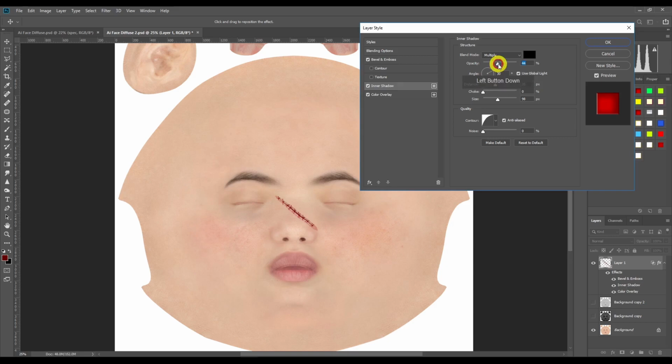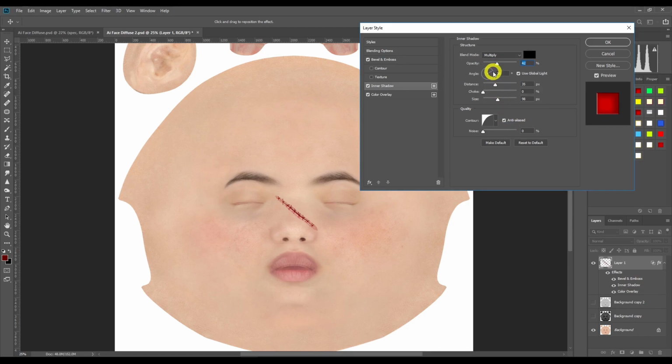Let's have a look at the opacity. If I increase the opacity, it gets darker or black. I don't really want black. I want reddish, but I don't want too red. So maybe 45, what it was originally at, is fine. That's cool. Happy with that.